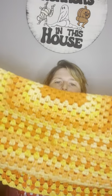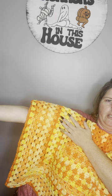So what you do for these little cocoon cardigans, whatever you want to call them, when you do them like this, is you fold them in half. You put the middle, my little messed up petal, and you pull it out to a little bit past your elbow, down towards your forearm if you're wanting it more as a shrug. And then you put a border on it, and you sew it together and put a border on it.